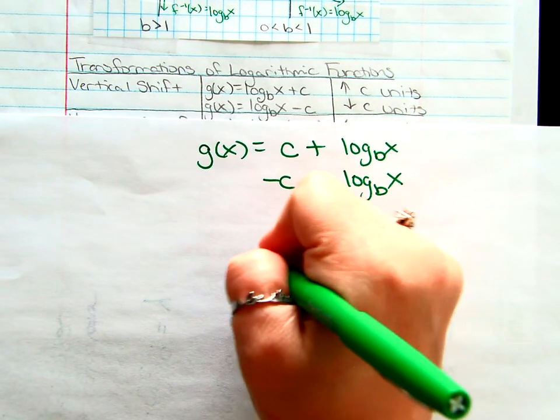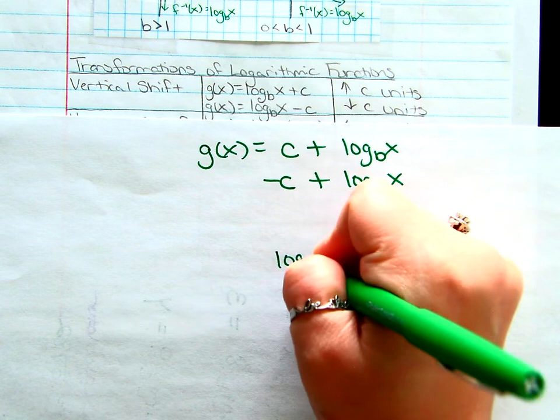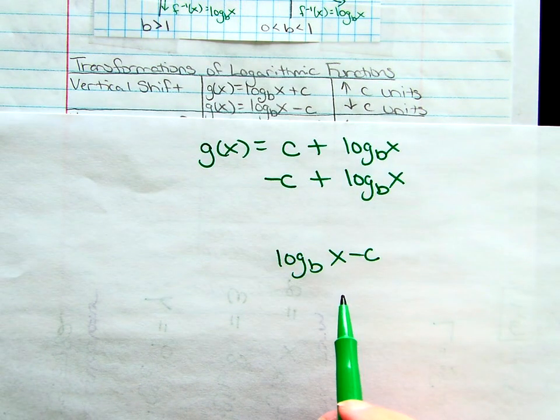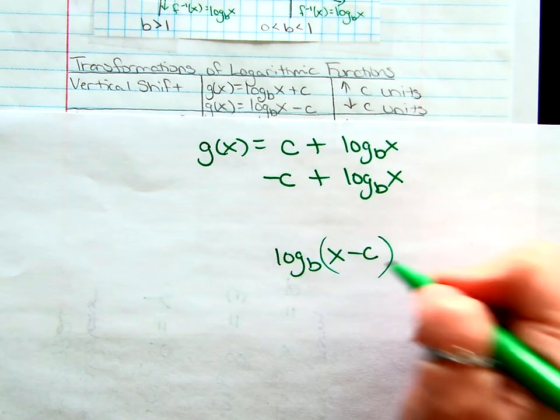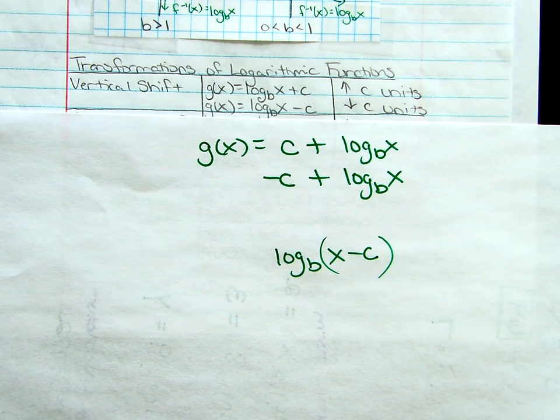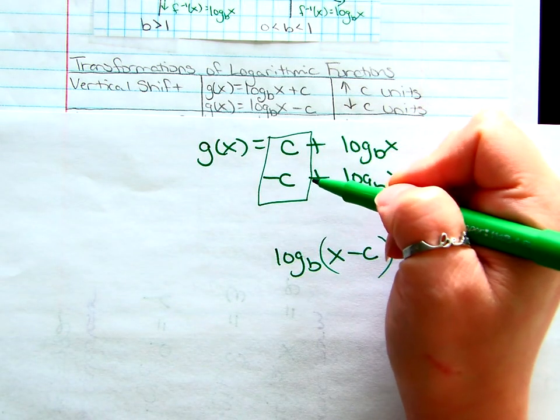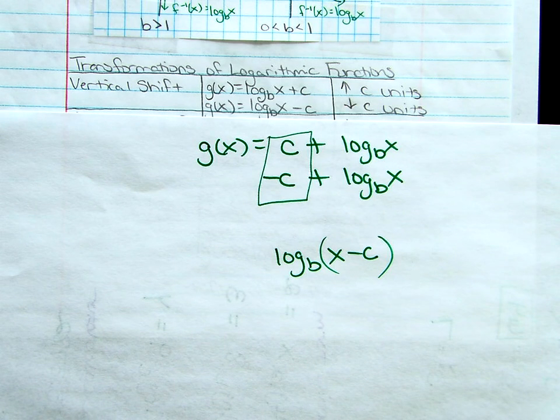And they do that to try and eliminate confusion between this and log base b of x minus c, where some people could read that as a vertical shift, or some people would automatically in their minds put parentheses around that, which changes it to a horizontal shift. So just know that if you're looking at your homework, or at other references for this kind of stuff, if they stick that c out front, it's still a vertical shift. They're just really trying to draw your attention to the fact that it's not happening inside of the log. Because if it happens inside of the log or inside of the function, then it's horizontal. Does that make sense?